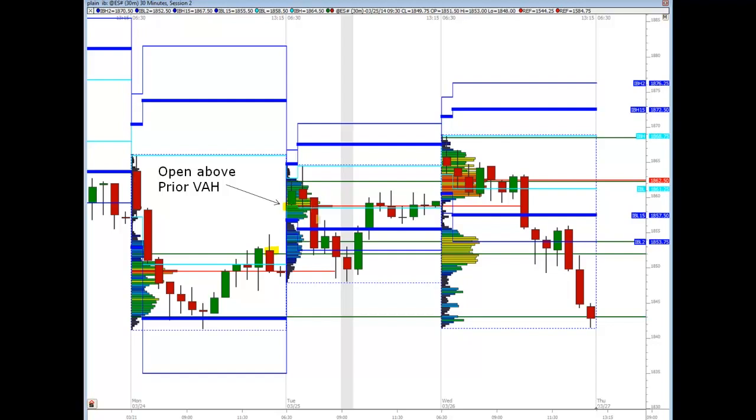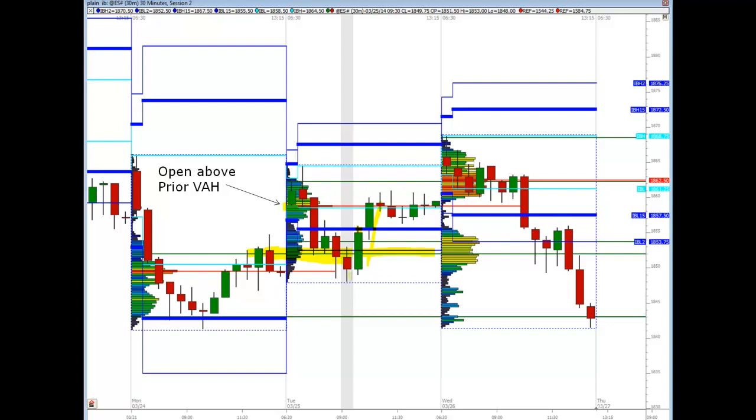Notice it drops and comes right back to the value area high from the prior day. Now, we do see a little bit of support here, it bounces back up, but then drops again, and then eventually when we see a close above it, that's when we're ready to move on to another level. So the value area high from this prior day continued to be an important level, and when you see it in combination with, in this case, the 200% IB from the next day, that adds even greater significance to that 200% IB level.